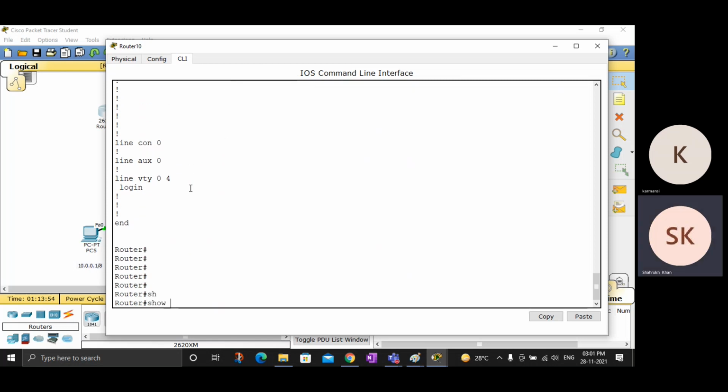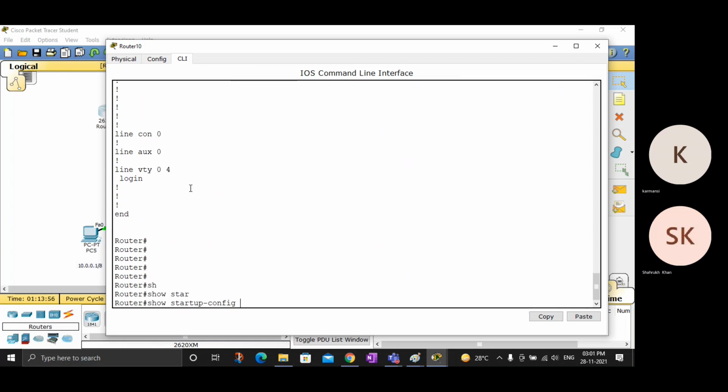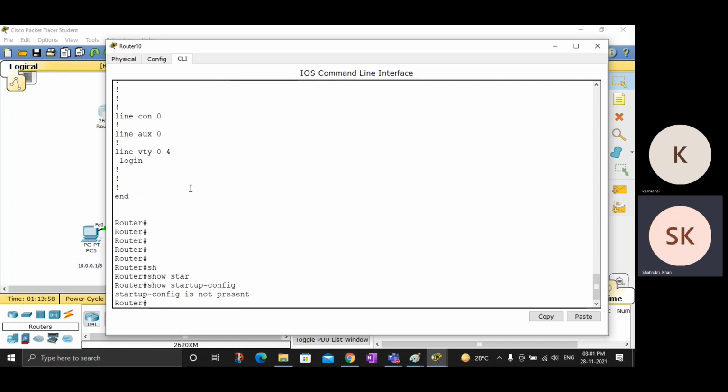If you do show startup-config, this is the configuration that will be read on the next boot. For now it is saying startup config is not present. It is using the default configuration of the router when it is a fresh device, when we have not added anything in the device.